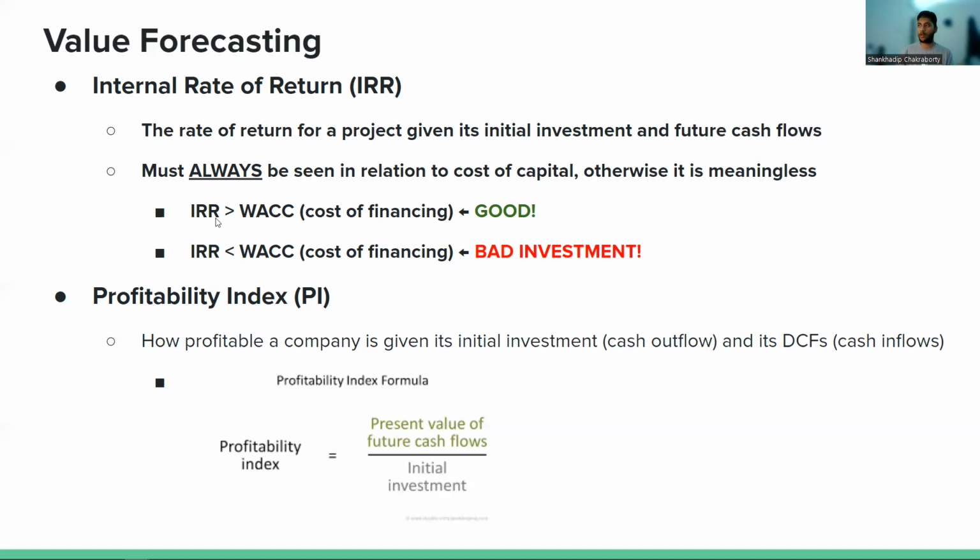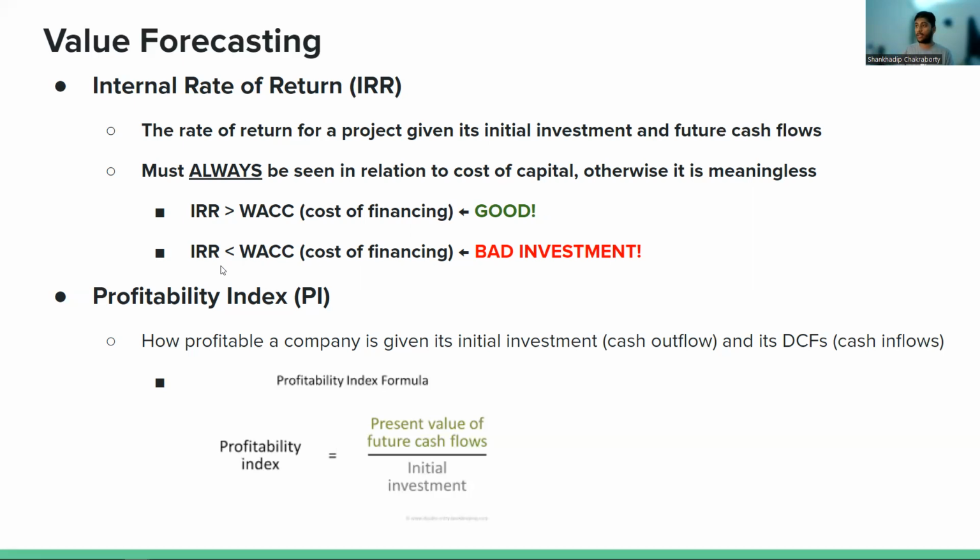We're going to be measuring IRR in relation to WACC. For now, just think of it as the cost of finance. It's the cost of debt and equity. We want the IRR to be higher than the cost of financing. Because think about it. You want the returns for a project to be greater than the percent of outflows. You want it to be greater than the interest you pay or the equity that is expected from the investors. That's why the IRR has to be higher. It has to bring in more than it lets out.